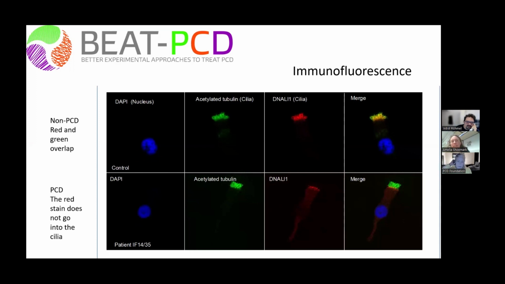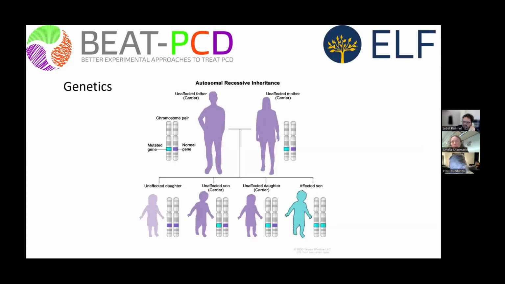This is someone with PCD. So we've got a cell there, we've got cilia there, but when you look at the red channel, you can see that the stain hasn't gone into the cilia, it's just stuck at the top of the cell, and it's very limited, and therefore that cell doesn't have the motor protein, and therefore the cilia won't beat. So that's another way that we can help to make the diagnosis, and it's also quite useful if we find a gene, because we can look at that gene and say, okay, does it make the protein, and does this translate to the cell? And that moves me on to genetics.